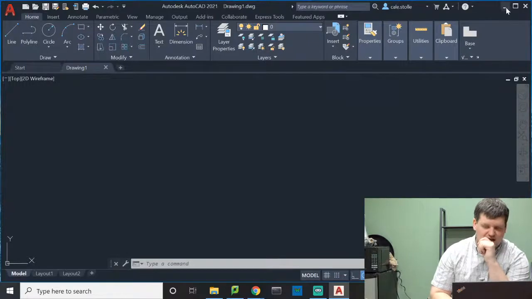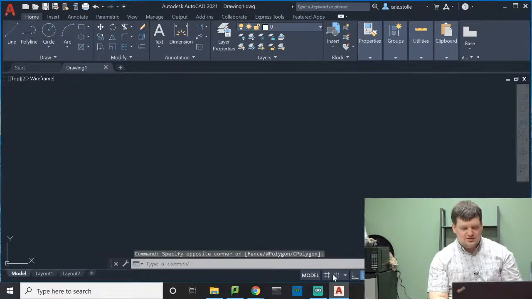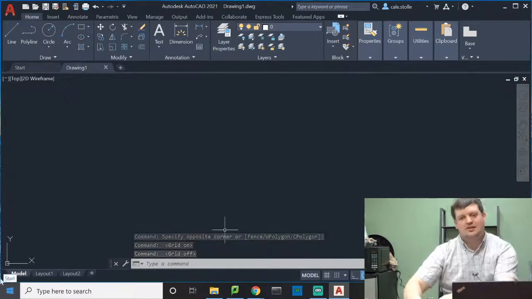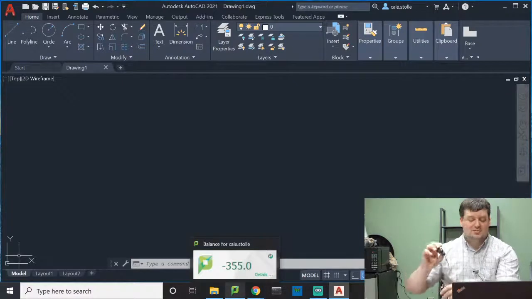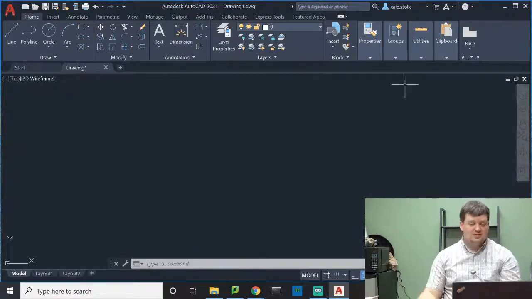Come on, AutoCAD. Come on. All right, that's interesting. Usually it pops up with a graph. It didn't do that this time. Now I'm going to be pulling out my handy dandy mouse because I can't imagine trying to do this without a mouse. Actually, I've tried to do it without a mouse. It's a nightmare. So this is what the background looks like. I don't know why my grid, usually the grid always pops up, but it doesn't pop up. It's fantastic because I hate the grid.